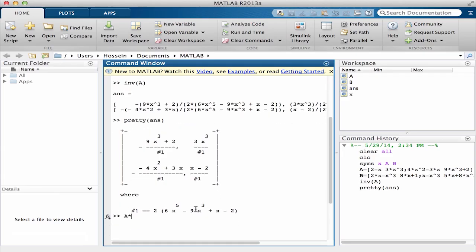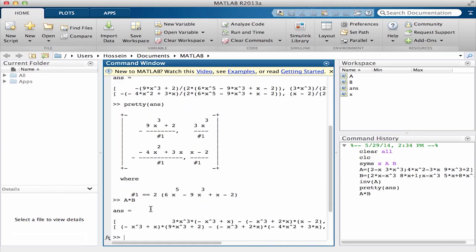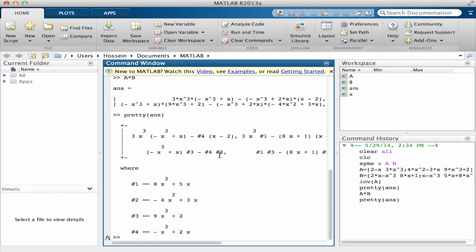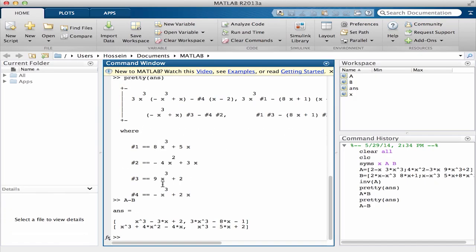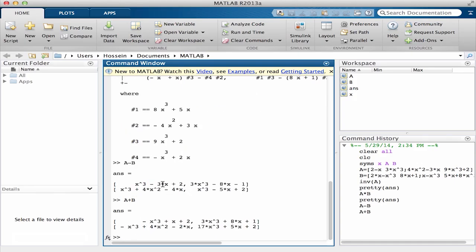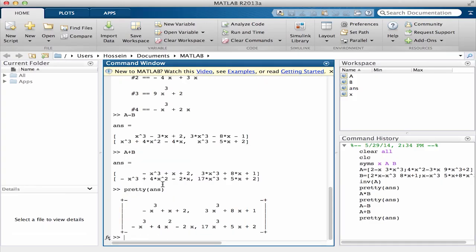Also, we're able to calculate the multiplication and pretty print it. All the parts that we learned throughout the course, we can use, such as subtract, or make the summation like that. And as you see, we could get the results very easily.